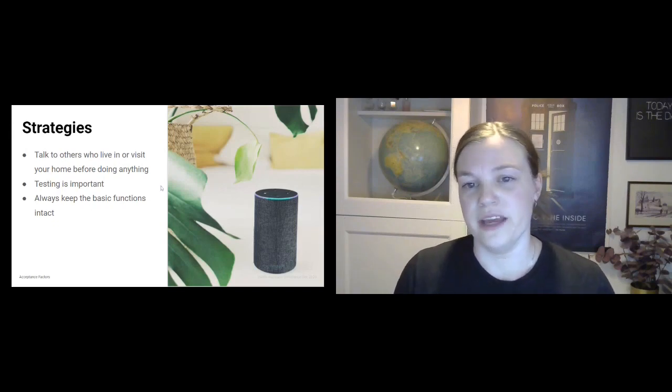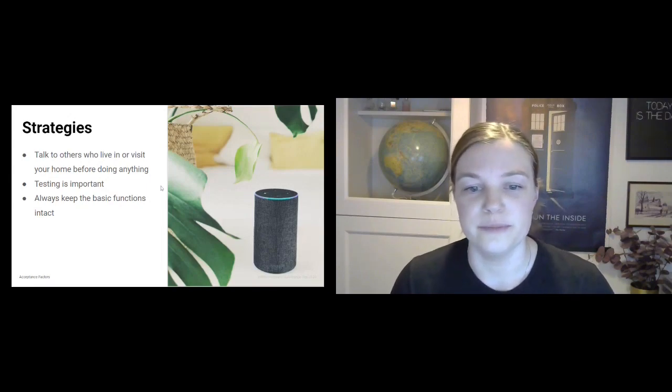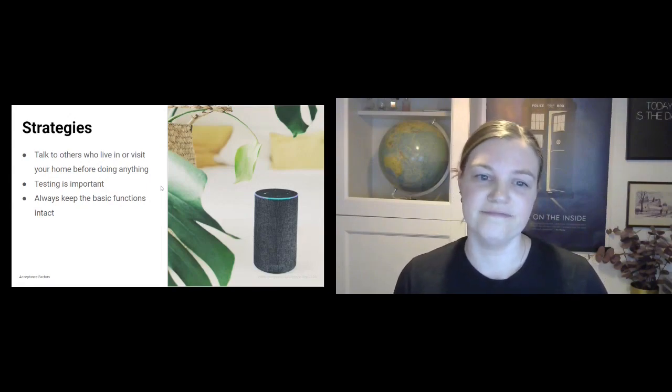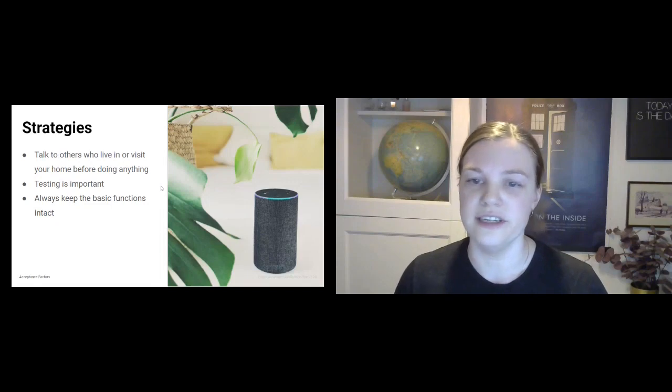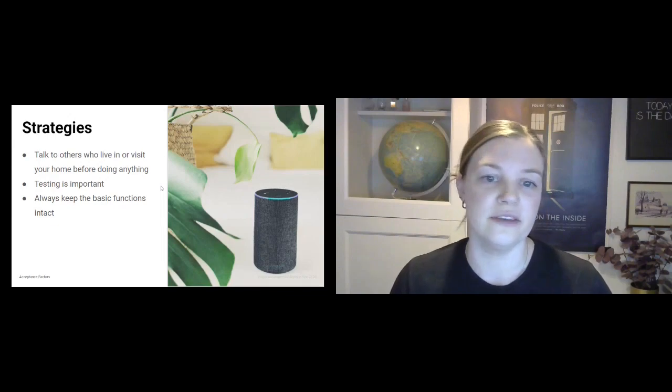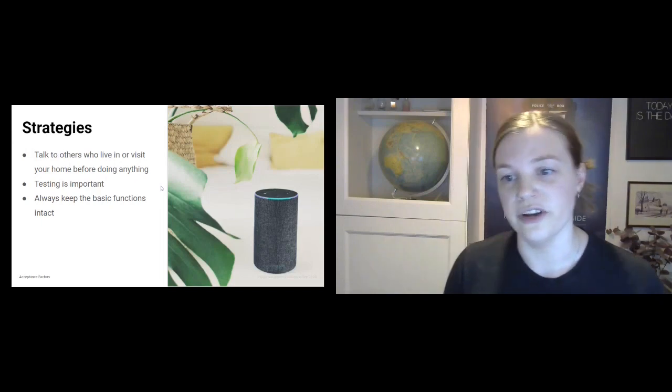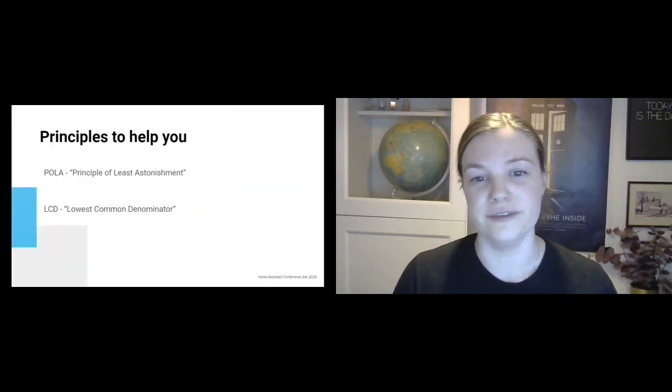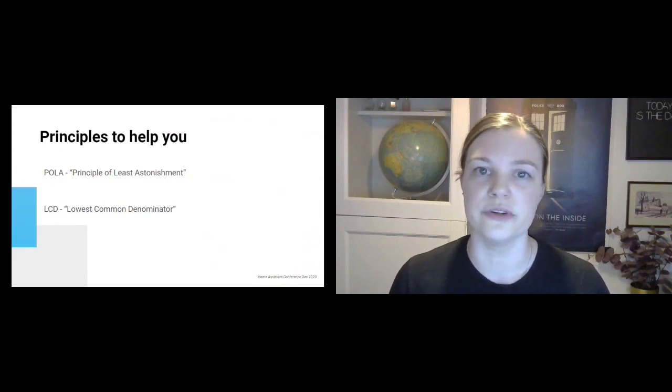You can do this with the help of these principles. First, we have the principle of least astonishment. It's often used in software development, and it can be used to describe what makes a good user experience. No one should be surprised about how your lights work. The clapper was a cute way to turn on your lights, but it wasn't very intuitive. A component of a system should behave in a way that most users will expect it to behave.